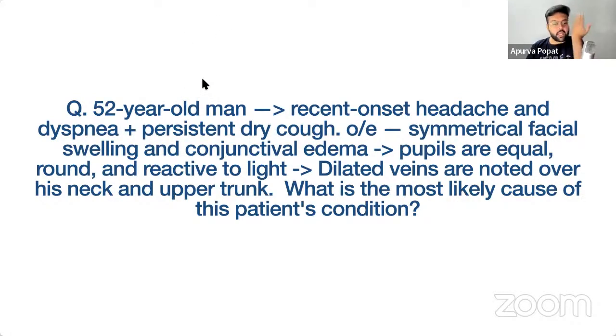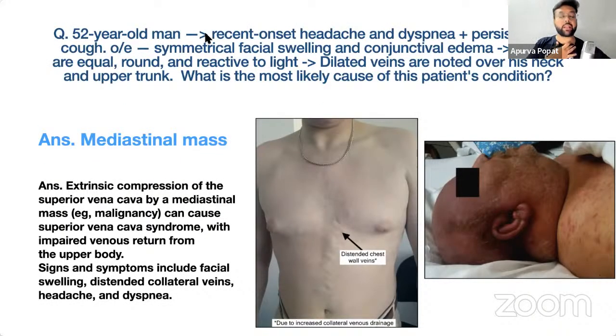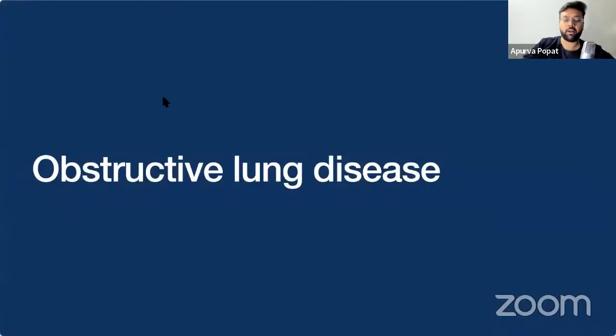If I say only one half of the face and just one arm is involved, then your diagnosis is that it has invaded what structure? Brachiocephalic. Very good, that's the brachiocephalic trunk. Any mediastinal mass can invade the superior vena cava, and then there'll be symmetrical swelling of your entire face, conjunctival edema, redness, and when you press your trunk with your fingers, there'll be blanching, and you also see a lot of petechiae everywhere. Of course you see arm edema also. All right, so that's your lung cancer module.